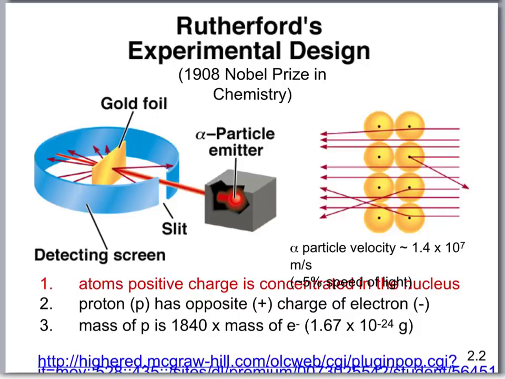But in order for Thomson's model to be correct, what Rutherford thought would happen is that when he fired this alpha particle at the gold foil, the particles would pass straight through because there was no extremely dense area to an atom. They didn't think they should be able to be deflected. Alpha particles are weak. But what he found is not all of the particles passed straight through. Some were being deflected at various angles. Some were colliding with something in the foil and actually returning and being almost shot back to the source.